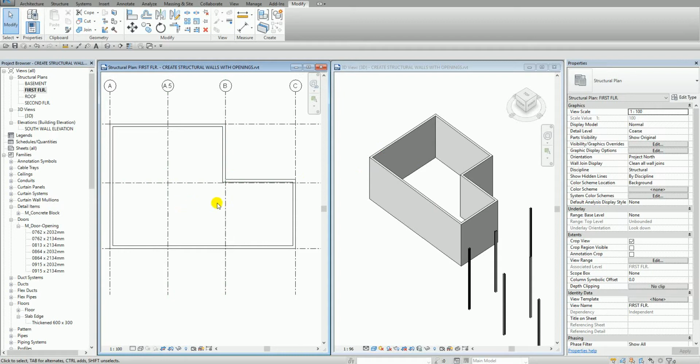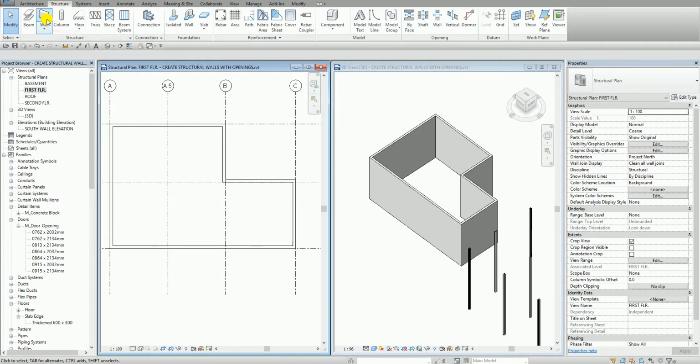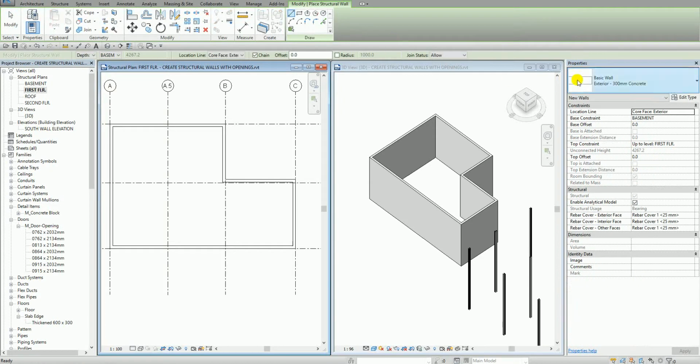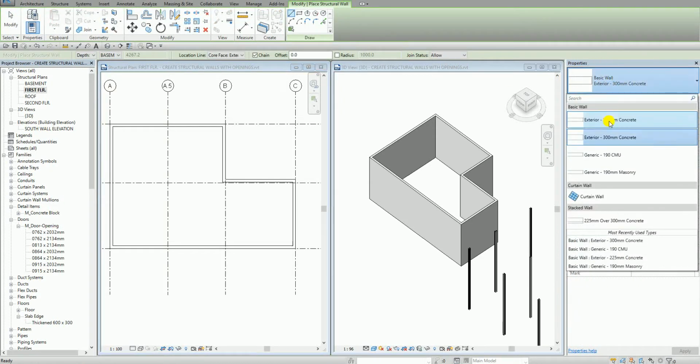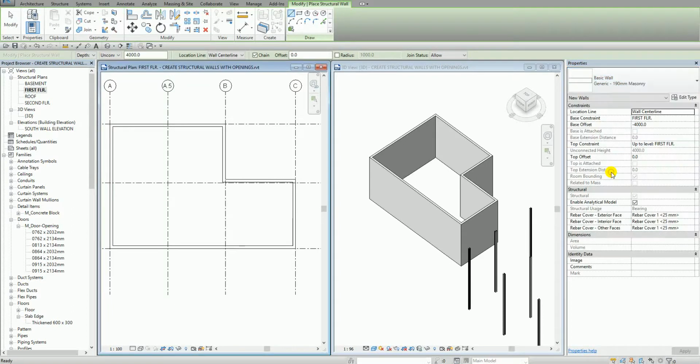From here, I'm going to create another structural wall. This time I will use the generic wall 190 mm masonry. Let's say I want to create my wall with the setting of depth until basement.